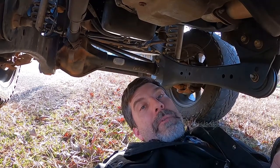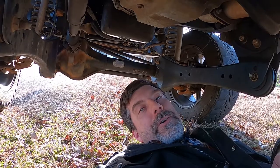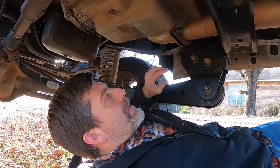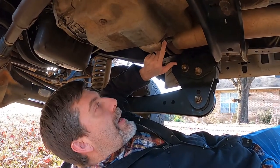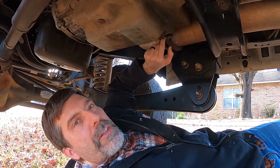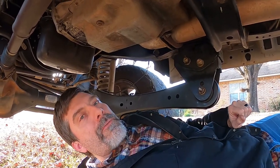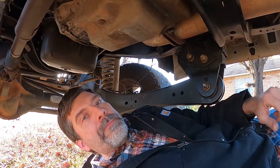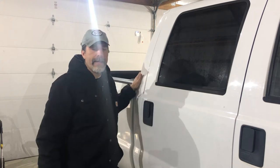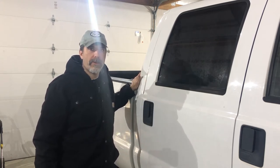Last night I took my first long trip in this truck — I drove 190 miles to Arkansas. The rattle in the back seemed to get worse the more I drove, so I looked today and found that two bolts on the exhaust flange were just a little bit loose. I tightened them up and we're going to see if that rattle goes away on the way home. I also had my son drive the truck around the neighborhood while I sat in the back and listened for what's causing the rest of my noises.